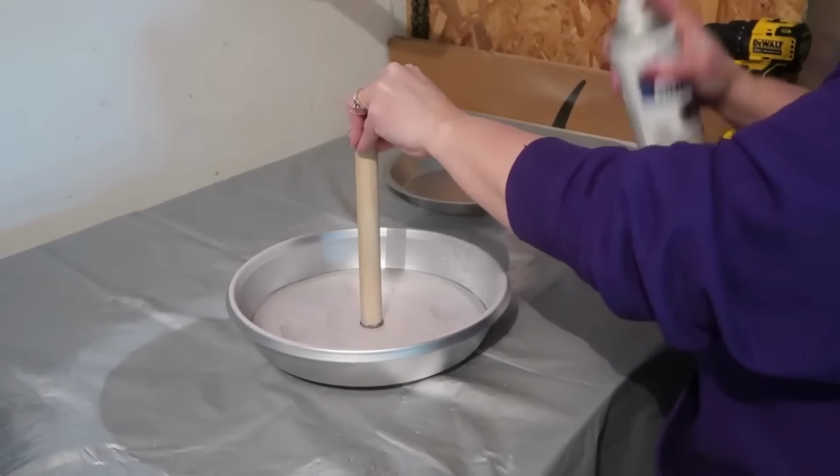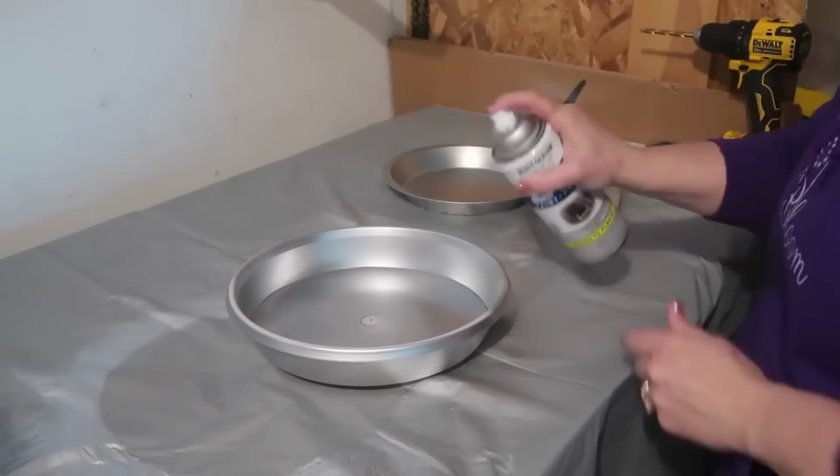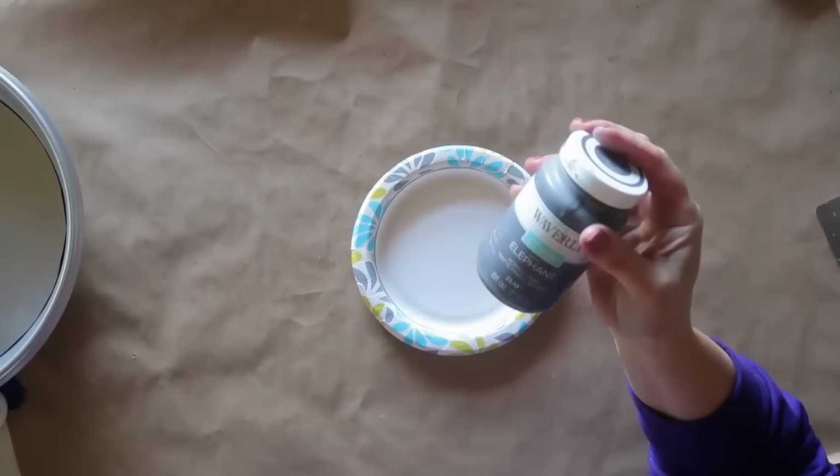And you can see here that I'm holding that post in the center because I want to still be able to see where I marked when I go to cut it out. And then I just make sure it has a good coat of spray paint.